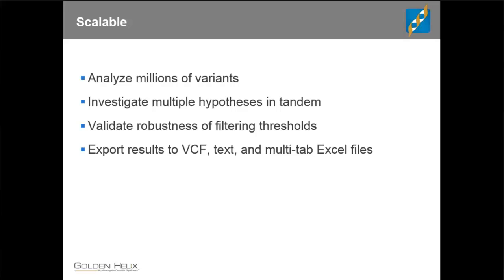So if you think about how you might go about analyzing an exome trio, you might be looking for a rare Mendelian disorder that has a causal or putative causal mutation, but you're not quite sure of the inheritance model that disorder is going to manifest. You might be looking at both a dominant inheritance model as a possible hypothesis and a recessive. And within dominant, you're going to have a specific workflow designed to find de novo mutations, or you might expect an inherited dominant heterozygous mutation from one of the parents.